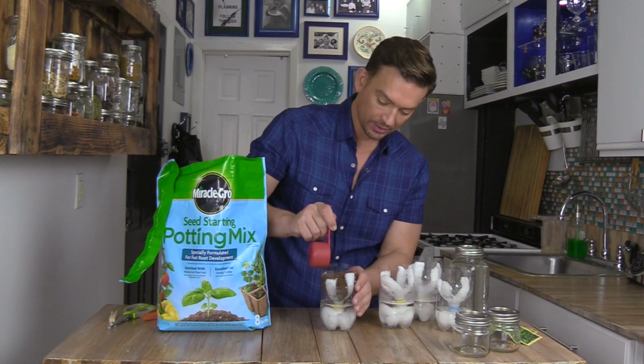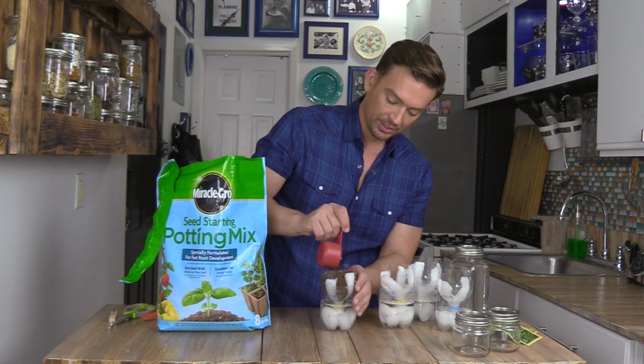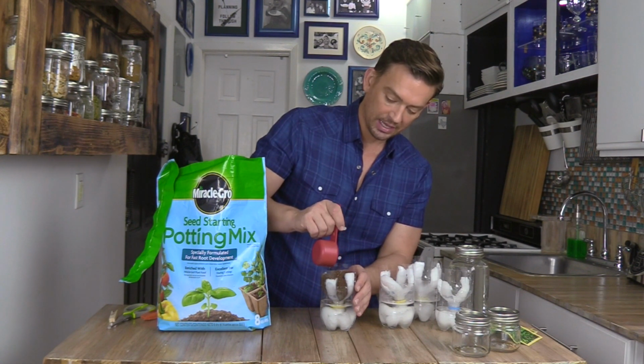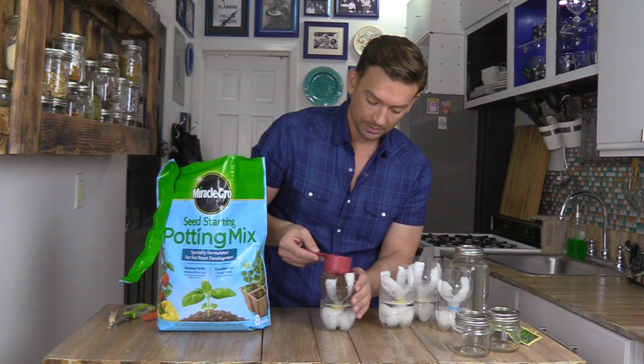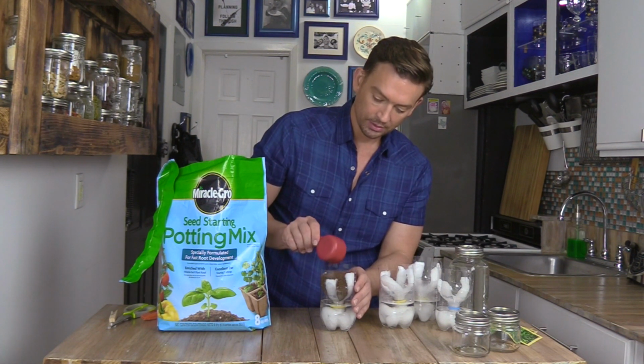And now I'm just gonna put a whisper more dirt on top of those seeds, because when we add water to it, they're gonna sink a little on their own, and they don't need to be deep. Pack it down just a little. There we go.